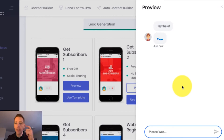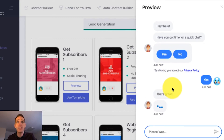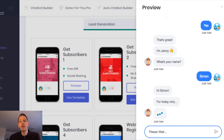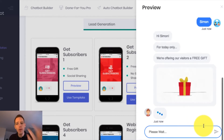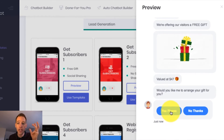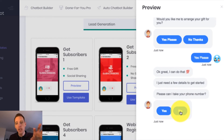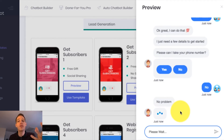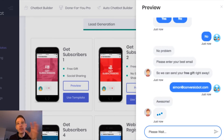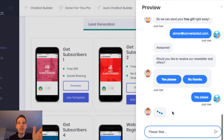Let me show you a preview of how the bot works. The first thing you'll notice is it wants you to engage with it straight away — that's really important for getting the attention of your bot user. It's going to ask for your name very near the start, which is a really powerful way to personalize the chat. You can see the bot continues to engage, which is so much more engaging and powerful than a normal boring opt-in form or pop-up. It then asks if you want to take the free gift. You can even use these done-for-you bots to collect phone numbers and all sorts of information. And when you enter your email address, it's automatically added to your Aweber list. It also asks for legal permission to opt in to the newsletter.